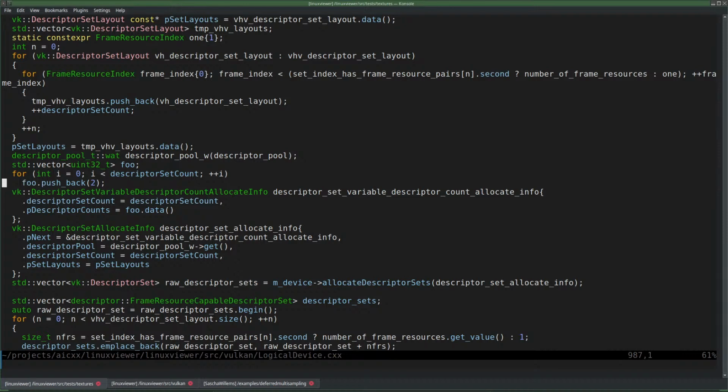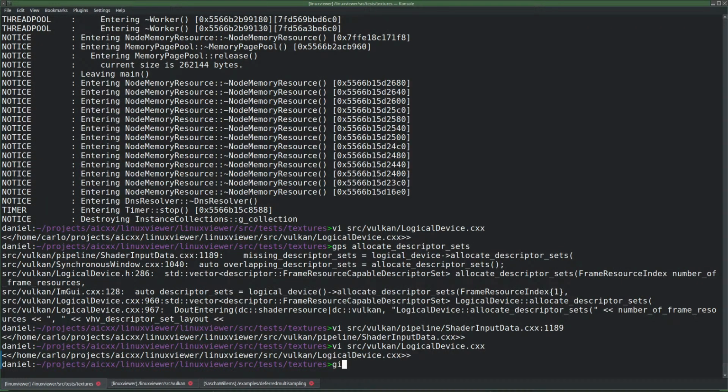Okay, how do I get the array size here? Let's first start with renaming array size.